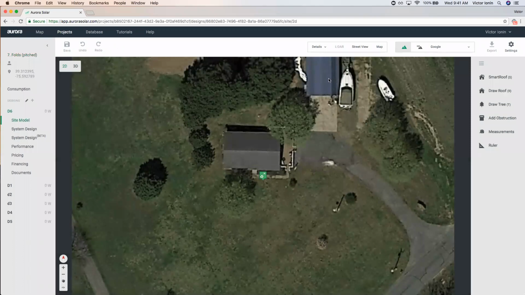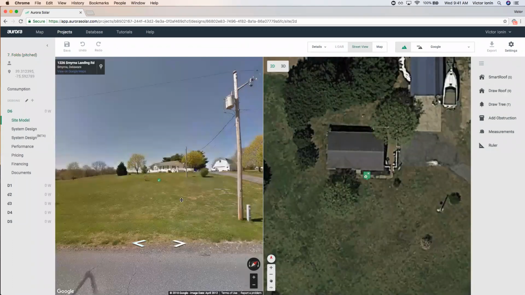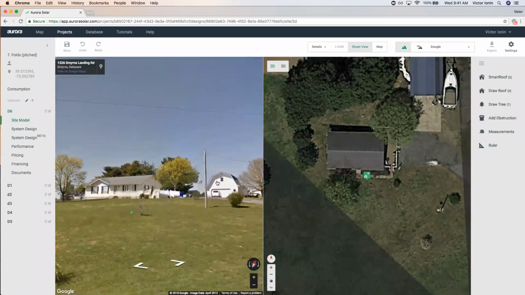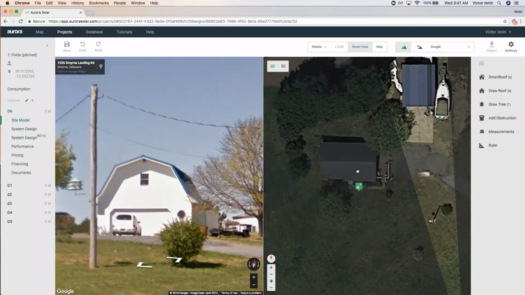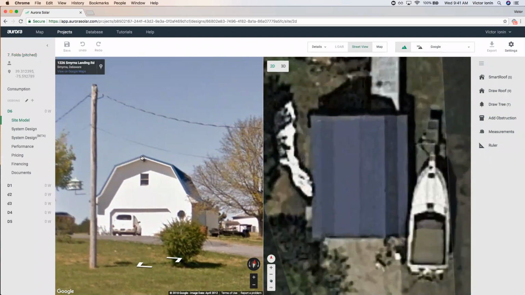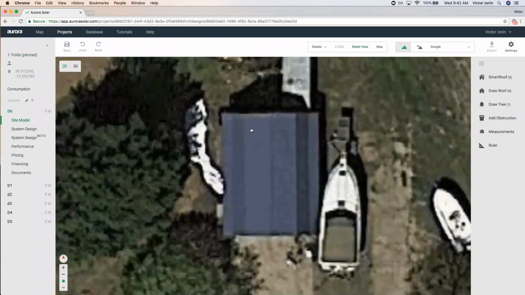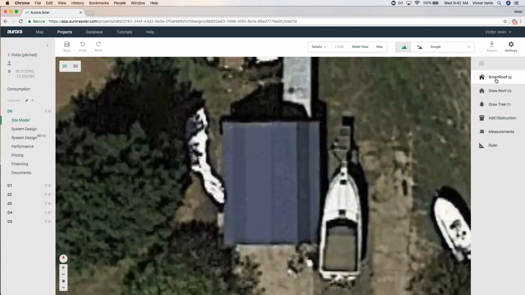All right, pitched folds. A pitched fold is used when the pitch changes. For example, let's take a look at this garage, maybe barn type structure. You'll see that in this particular roof, it's sloped, and not so steep of a slope, and then it goes really steep, and then it goes not so steep again. So these are pitch changes, and we're going to use the pitched fold for that. So let's go ahead and show you how to do it.